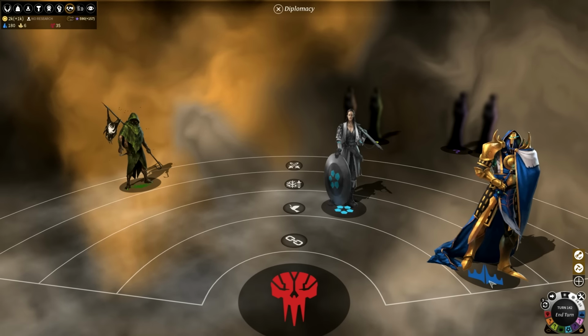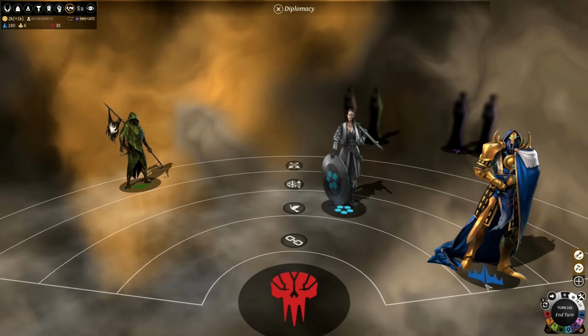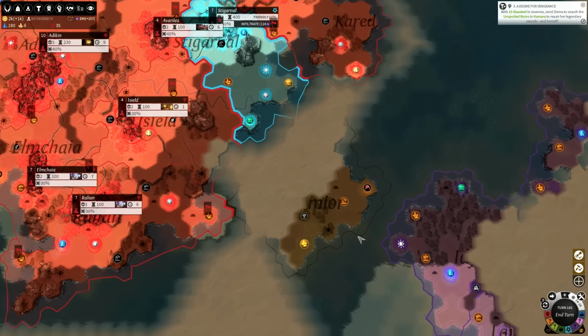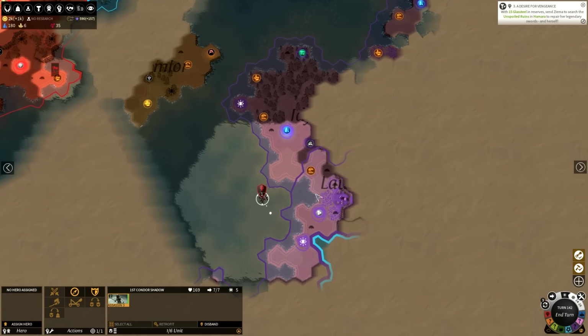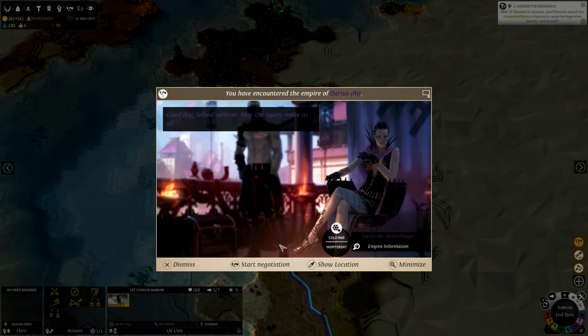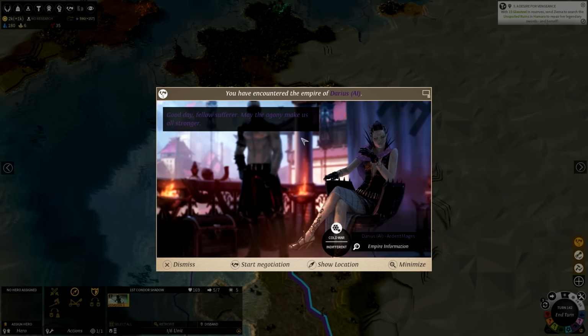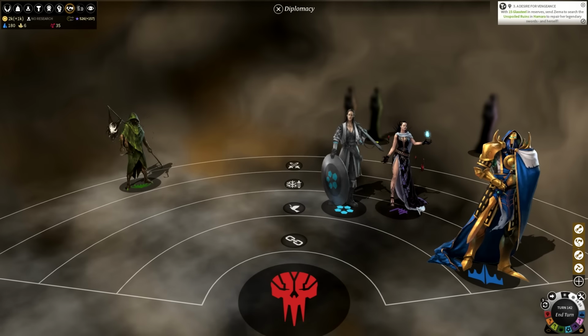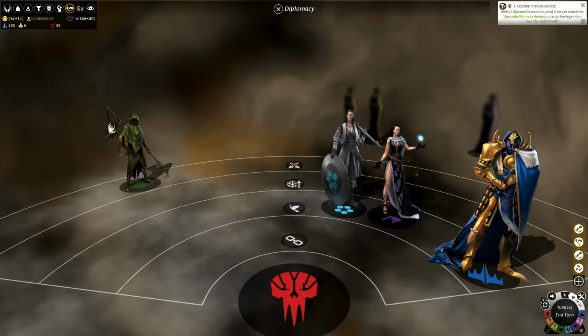Awesome. So we're at peace with 2 nations there. And that's just going to come in handy so that they don't attack my armies. And I might also want to make peace with the Ardent Mages here. So let's go into negotiations, ask them for peace. And that's glorious. Okay.